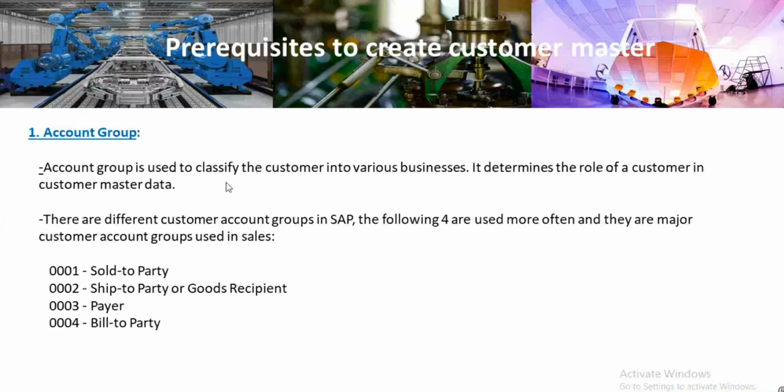The account group is used to classify the customer, whether it is a buyer or seller, a payer, or what. By using the account group we can segregate the different customers based on their groups. For example, in the standard we are using 0001 as sold-to party, 0002 as ship-to party or goods receipt, and 0003 will be the payer, that is bill-to party. That is SP, BP, SH or payer PY. Like that we will differentiate the 4 customers in the account group as a standard.